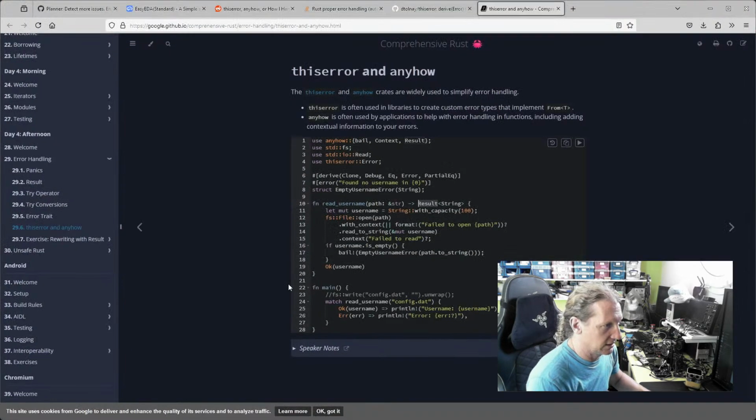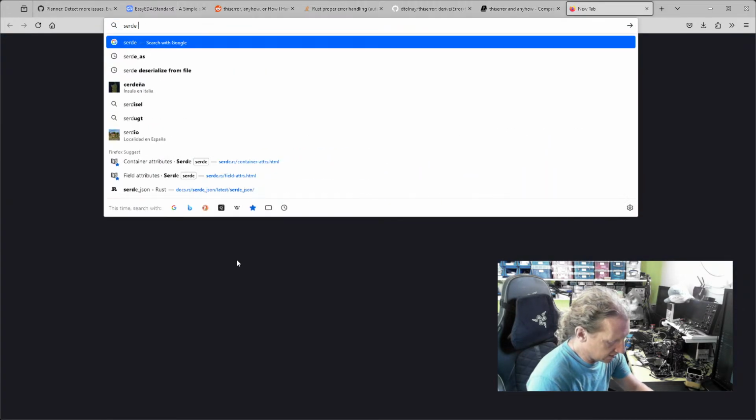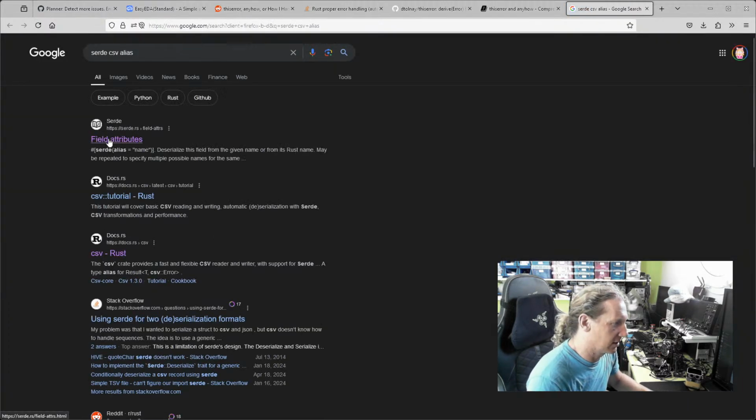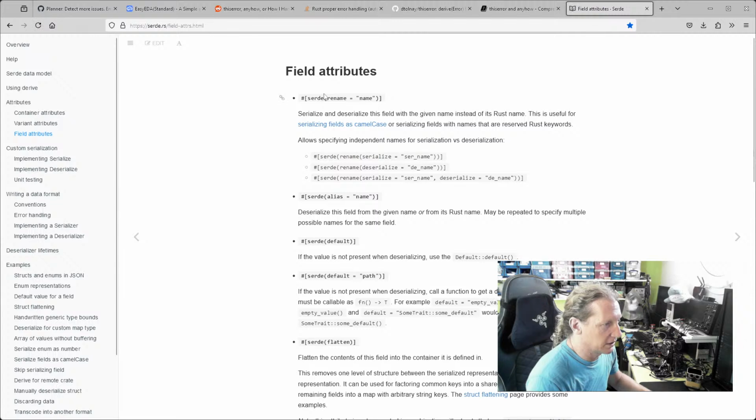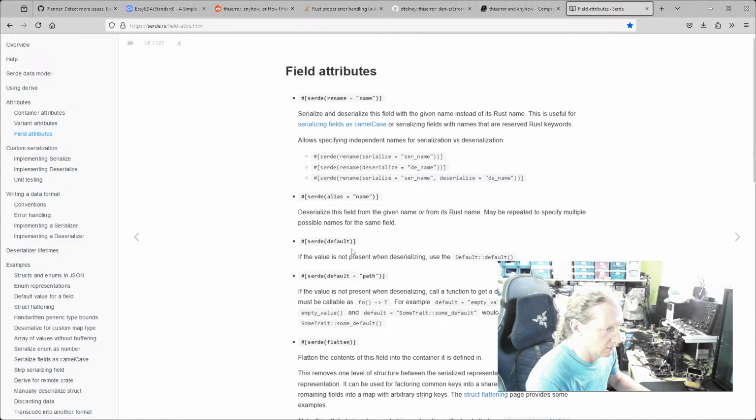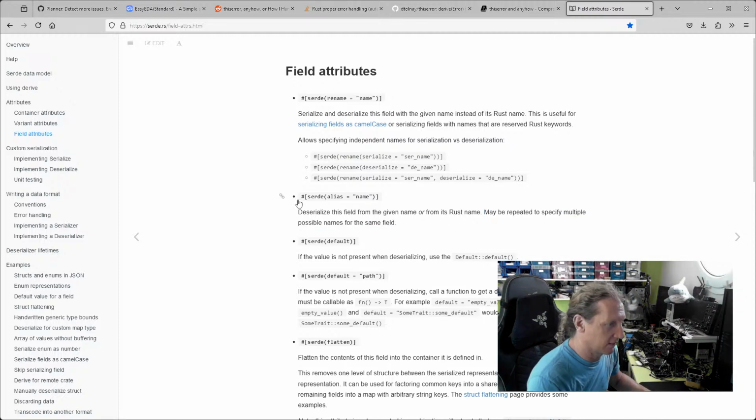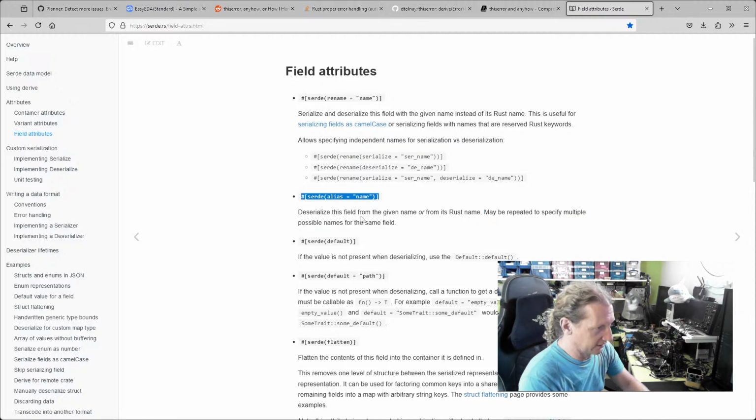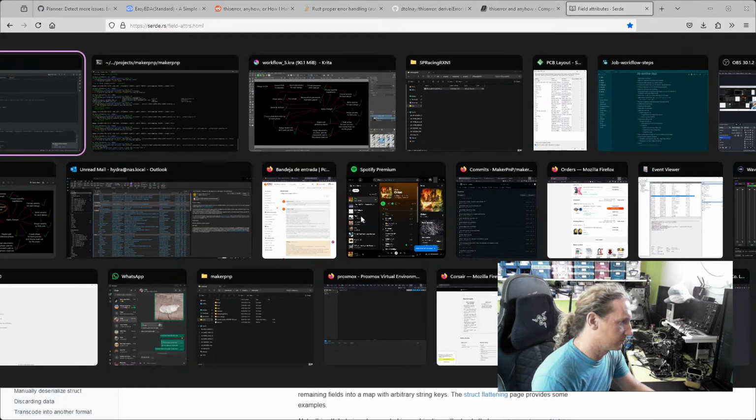So let's have a look. Serde CSV alias, column alias, yeah, it's alias. Because this is what you can do. You can add field attributes and you can say alias. May be repeated to specify multiple names for the same field. So fine. Let's just slap some aliases on it and see what happens.